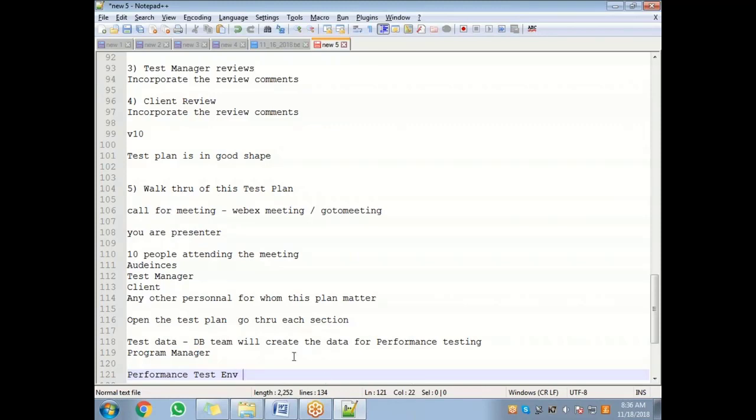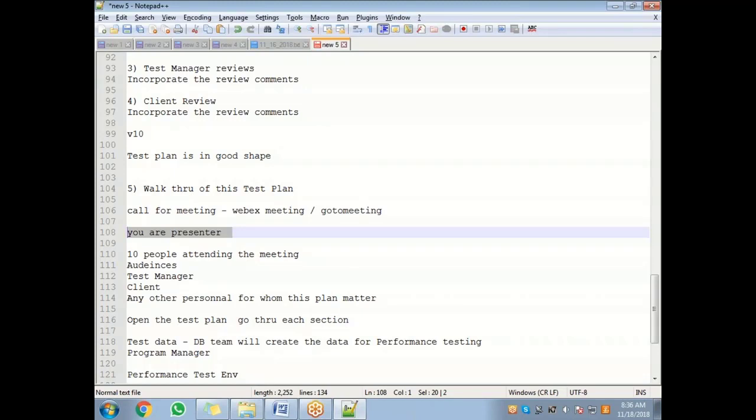Like this, as the presenter you walk through every single section of your test plan, and make sure all the people who are supposed to hear are involved: the infrastructure team, database team, development team, networking team. Everybody is part of that test plan walkthrough. Make sure the responsibilities of the different teams are totally understood and clearly called out.